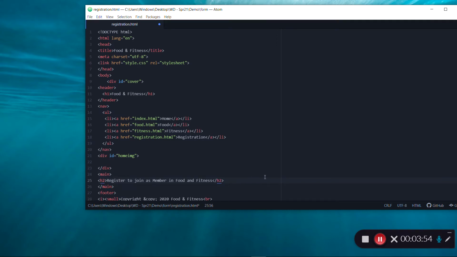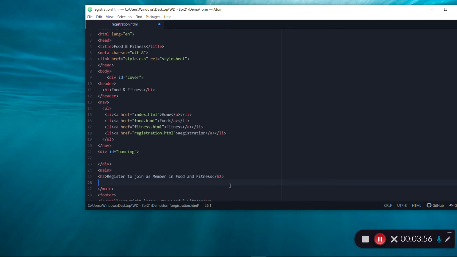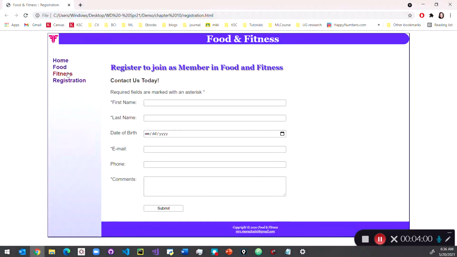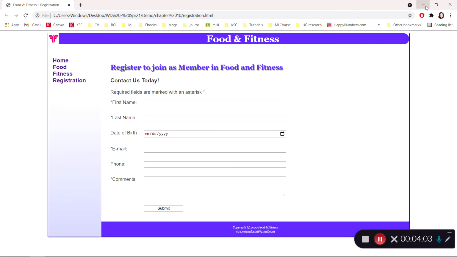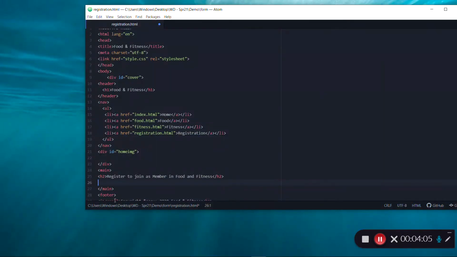Register to join as member. Okay, next we have to have this information, contact us today, which is going to be the next header. So let's add h3, and then let's add the content, contact us today.